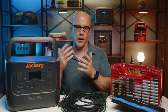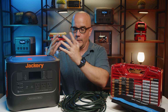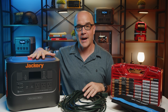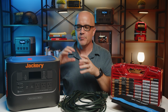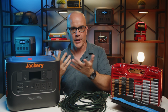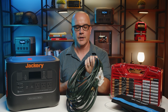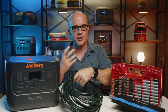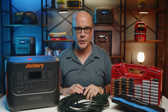Whenever you get into larger capabilities to produce power, getting into something like what we call in our industry a solar generator, sometimes called power stations. If you combine this with solar panels, and I've done, I don't know how many videos on these because they're fascinating, they can do a lot of things, but being able to plug this into solar panels, charging it, and then this will allow you to run basic household devices. And on that note, make sure that you have an extension cord, preferably something with multiple plugins, or have some type of power strip that you can plug into an extension cord with just a single plug-in on the end if you're going to be powering multiple devices.